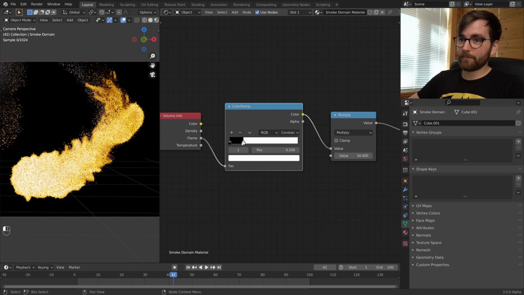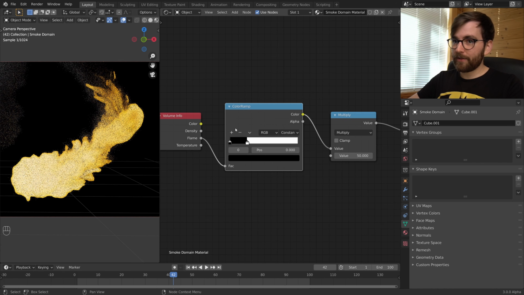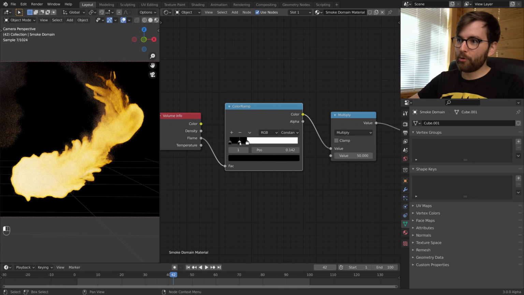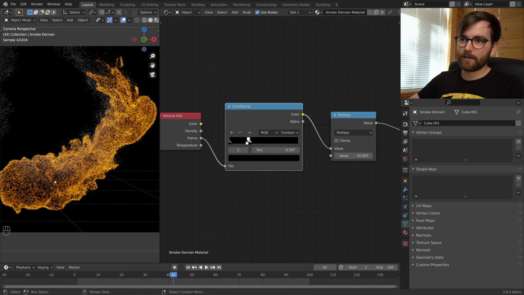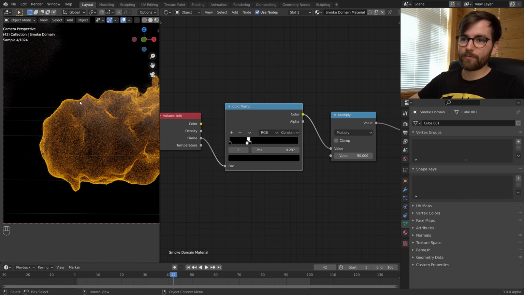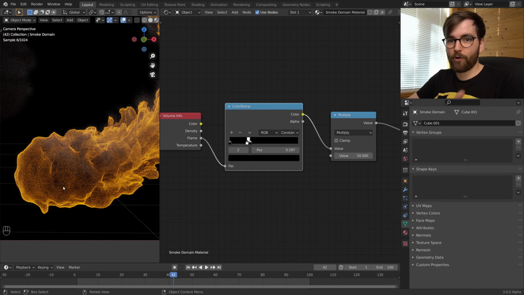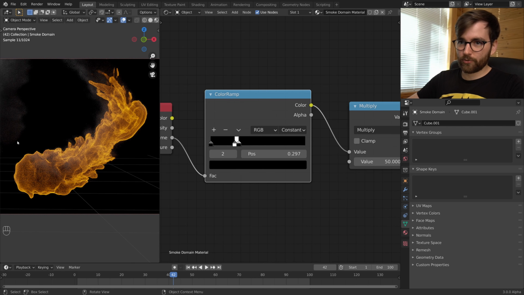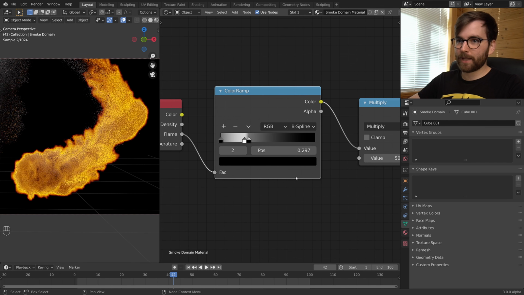And this isn't really the most powerful part yet, because now we can control it like this, right? If we press this plus icon, we can make another black color stop and move it to the right of the white one. So we just get this slice of white. And now we're getting some really interesting details just from this data that is already available in the smoke simulation. Right now it's really hard, just so we can see the effect better. So instead of having this set to constant, let's set it to B-spline.